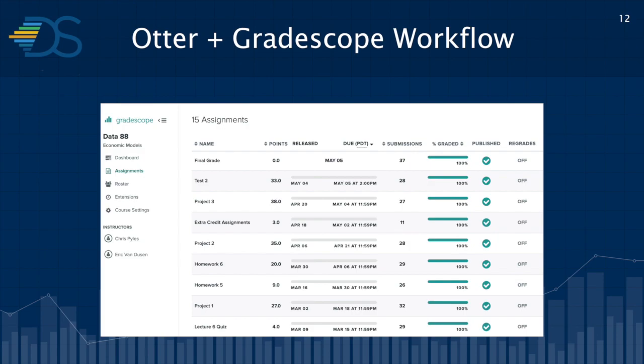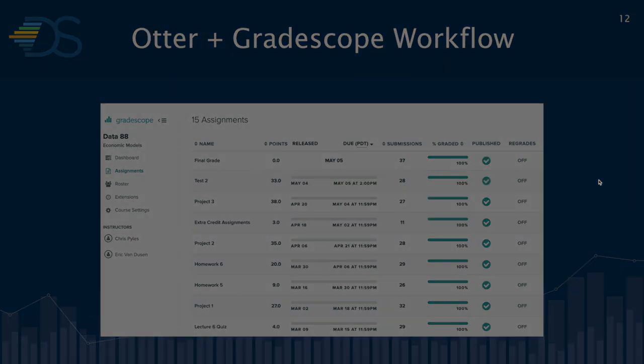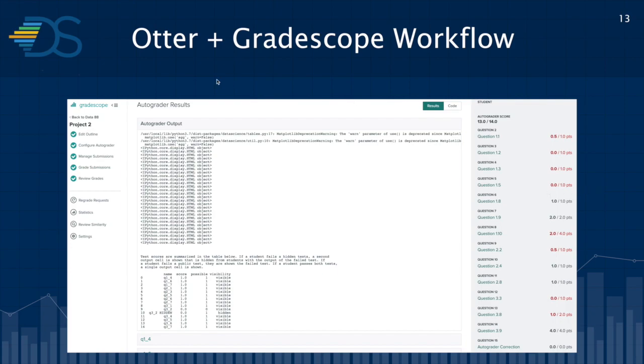So in this workflow, assignments are created as programming assignments, which we can see here. And then optionally, PDF assignments can be created for manually grading questions. So what happens is once a student has submitted and the autograder is finished running, the instructor will see this autograder output box, which is just the standard out of the grading process. And so any print statements executed in the notebook will be printed out here.